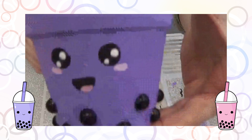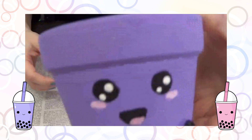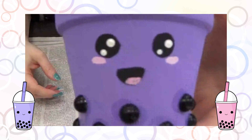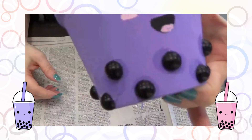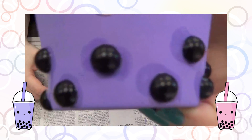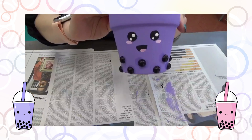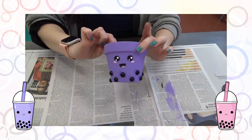Remember I said my glue was sliding around with my beads? I was using a really loose glue, so you can see all those shiny marks where the boba was sliding while it dried. If this happens to you, now that everything is dry you can go back in with your pink color and touch it up — it'll cover those little shiny glue spots. Hopefully you're using a glue that's a little thicker than mine. And that's it — your little bubble tea inspired planter! Fill it with dirt, plant some seeds, and see what happens.